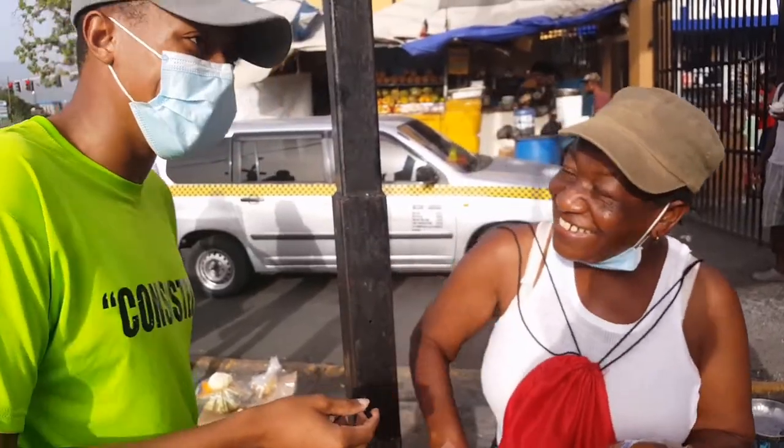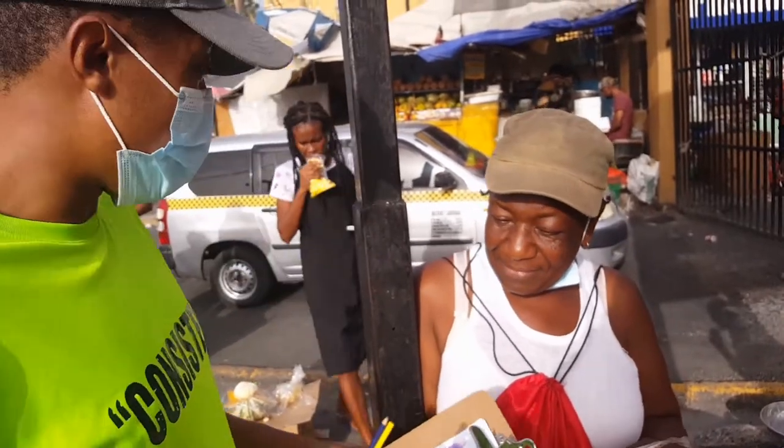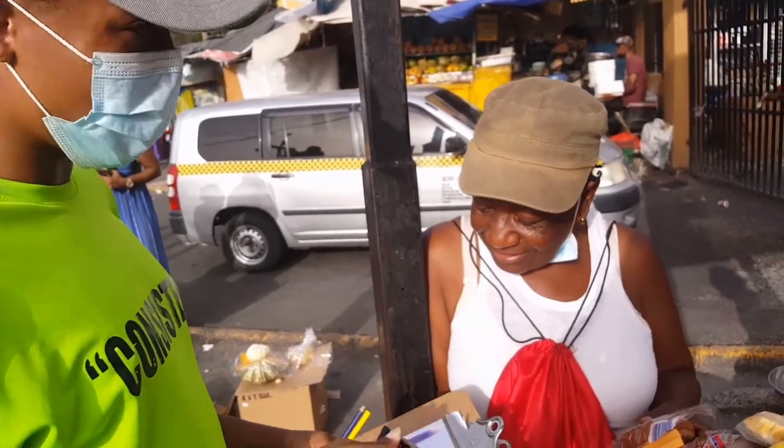Yellow and red, yellow. Very good. So here is what I've got to do. I'm going to demonstrate it to you. I'm going to mix the colour on the paper. I'll show you that yellow plus red gives you orange.